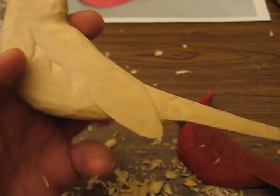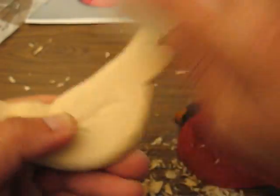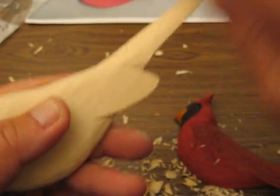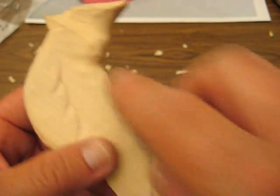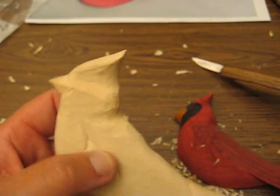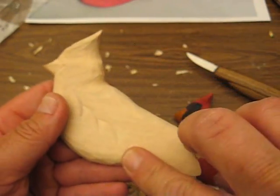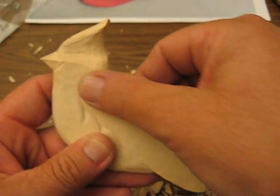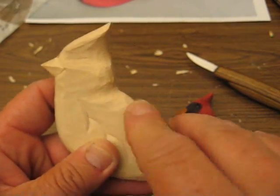See how nice that thing works? It's perfect because it goes over those bumps perfectly. And then when we come back, there's going to be some more sanding yet, but after we're done. What we're going to do after we have this body sanded up, we're going to put the feathering on, okay, and then just sand it up a little bit, especially the head and stuff, and the breast area and the tail. This is going to be resanded again anyway, so you can just round off the bigger bumps so everything's smooth.